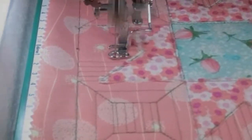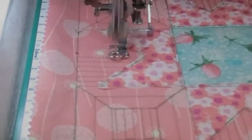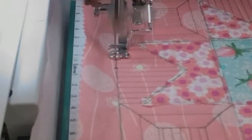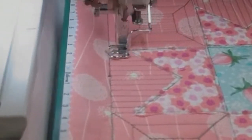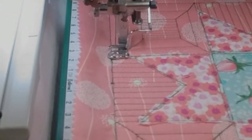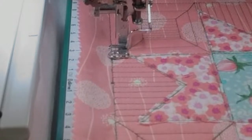I do like sewing. I just finished my first tulip pink quilt, and I'm super happy with it. But I think these look good as well. I think doing it on the embroidery machine is so much more fun. See, I like the green. I do like it. I do like it.